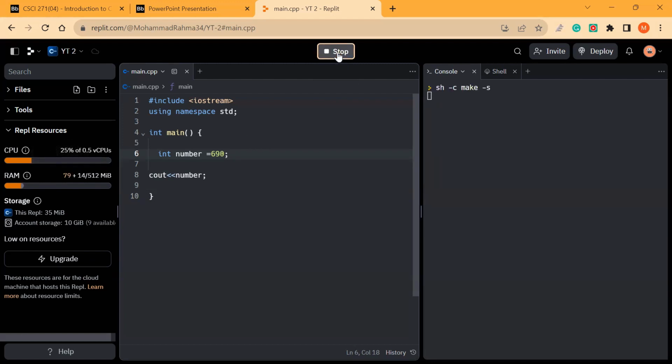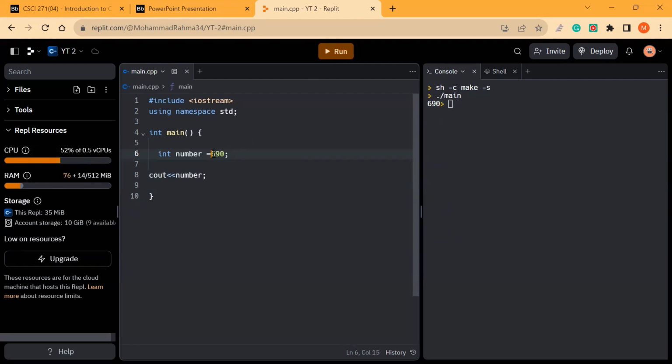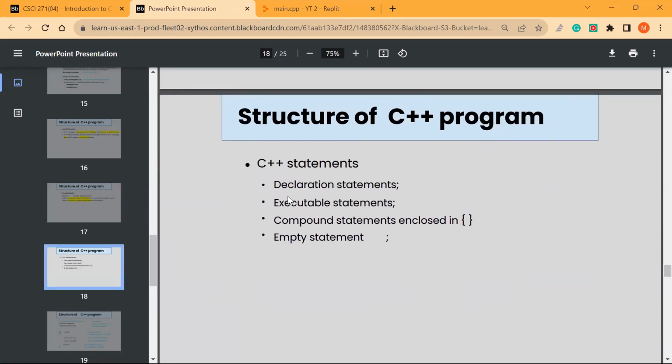Here we go. It should run. Or instead of these parentheses, what you can do is put this into brackets. It should still run. There you go. So that's what declaration and executable statements are.